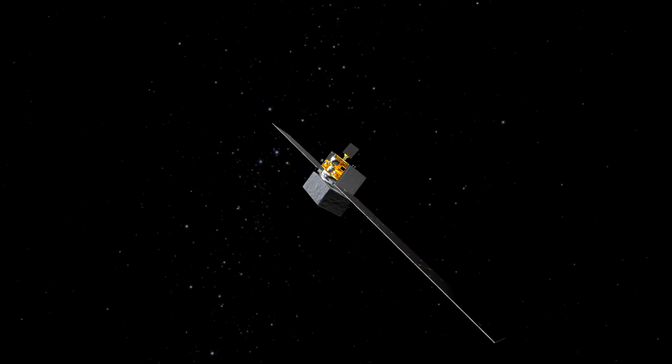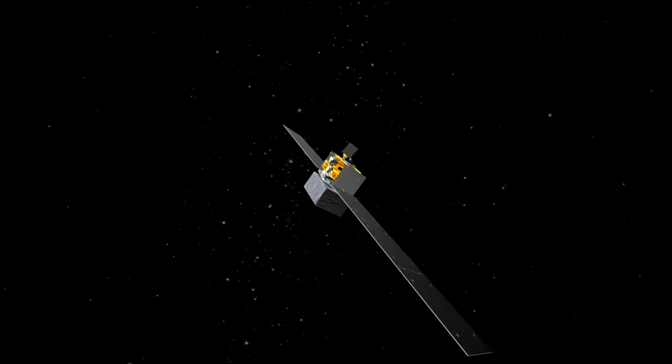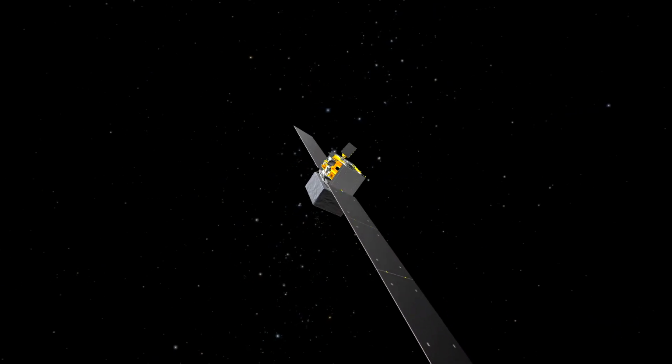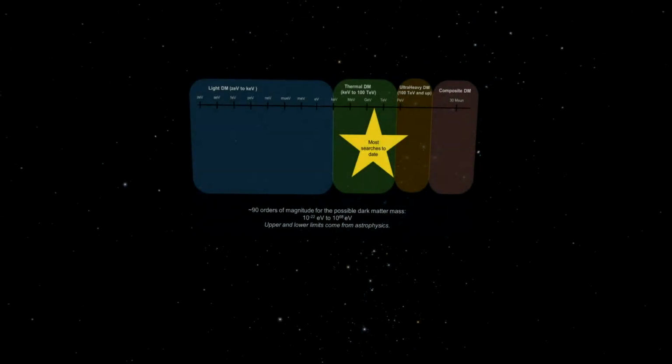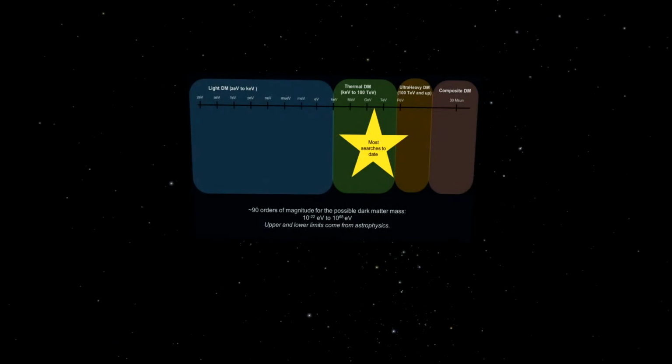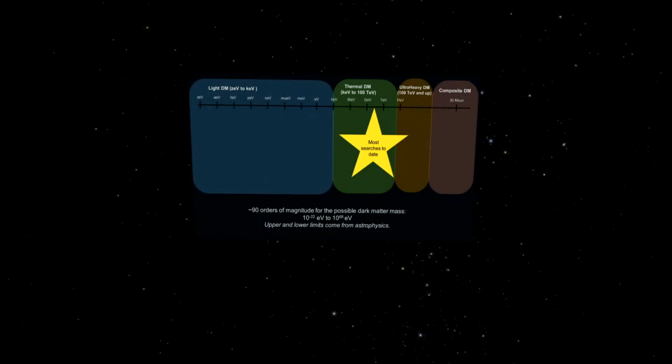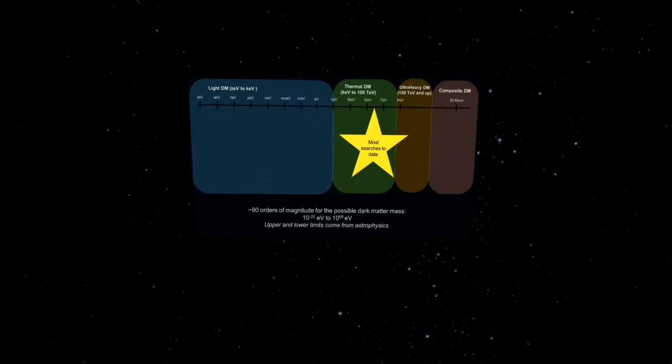But we learned a lot from these experiments about what dark matter isn't. So let's go to that constraints plot for a minute. The crazy thing about dark matter is that we know how much there is. So you give me a unit of space, I can tell you how much dark matter is in there. But I don't know what it is, and I don't know what it is like by a dramatic amount.